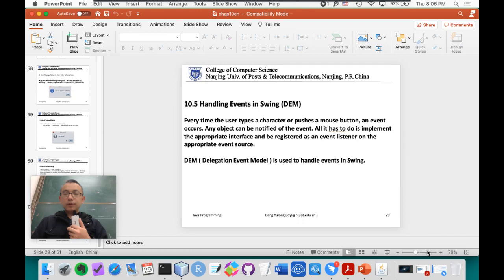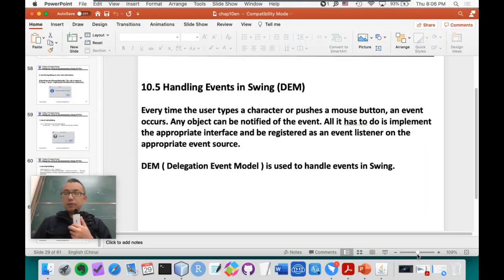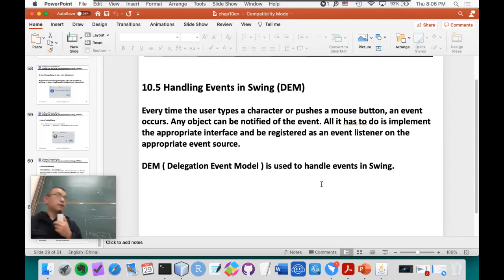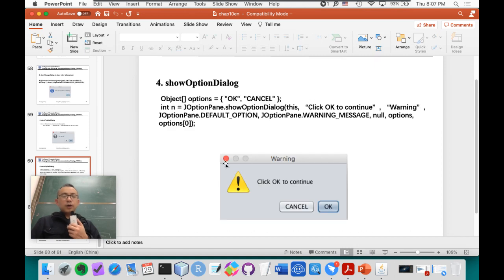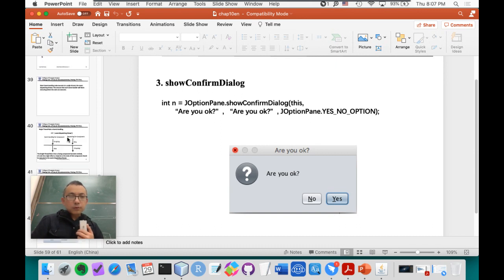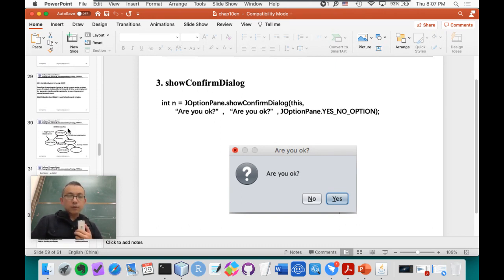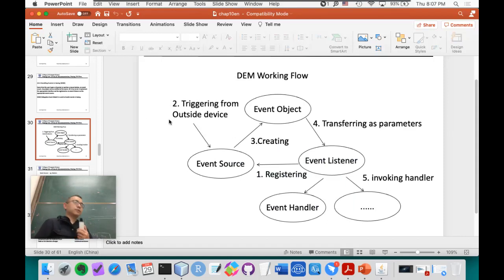The model name is DEM, the delegation event model. How does it work?